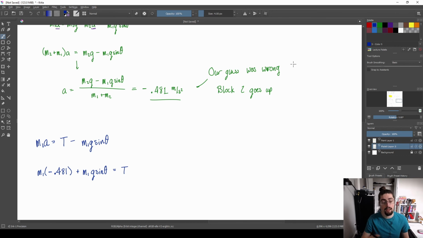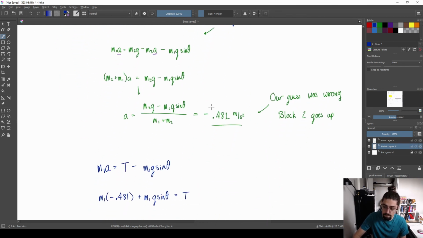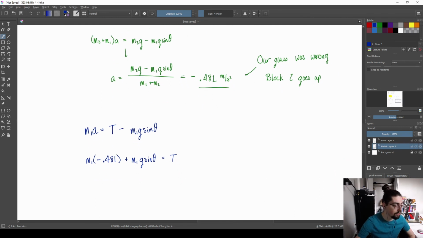But we just need to keep that number going because that number, this negative 0.481, was the same number that has permeated through the rest of the problem up until this point. So to change it to be a positive now is to just flip a sign for no reason. But when we plug all of this stuff in, what we will find at the very end of the day, if we're looking for that force, is 20.56 newtons.